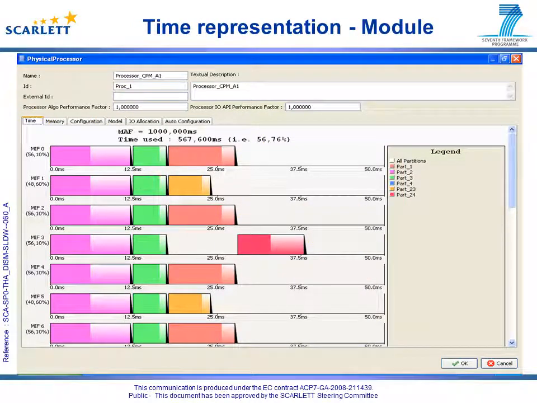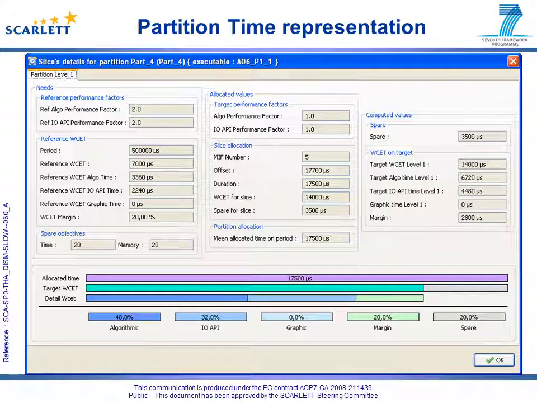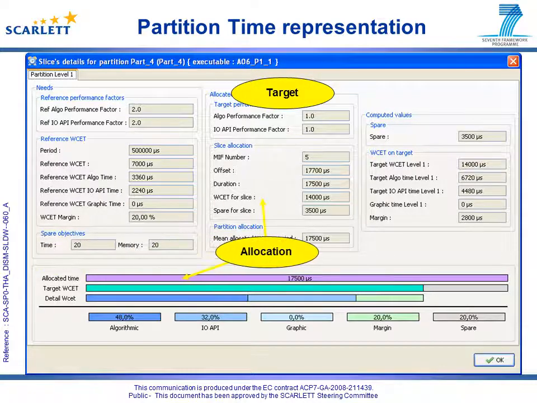Then from this view, processing time is now possible by clicking a specific partition to access details related to this partition processing time views. This is the partition time representation. It provides recall of processing capability through performance factors of target.